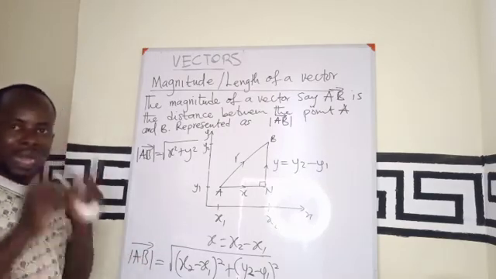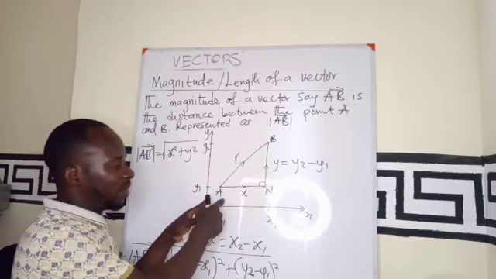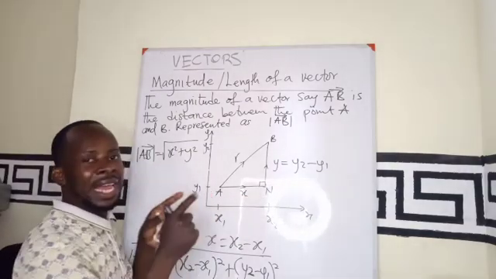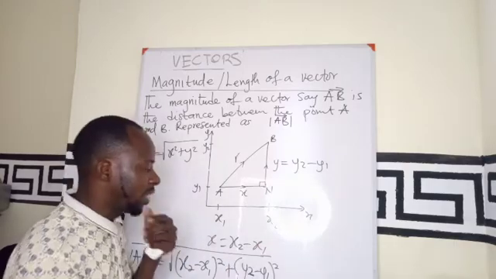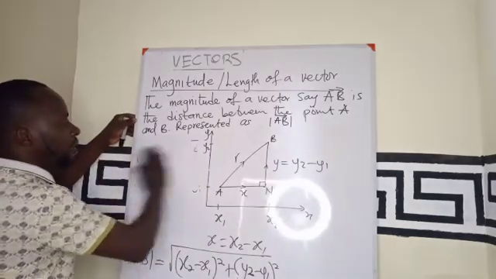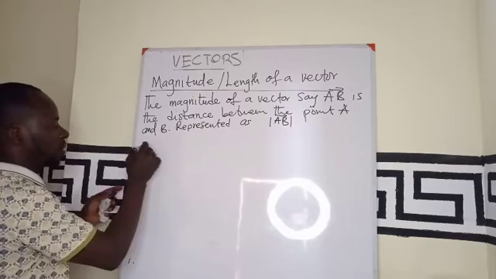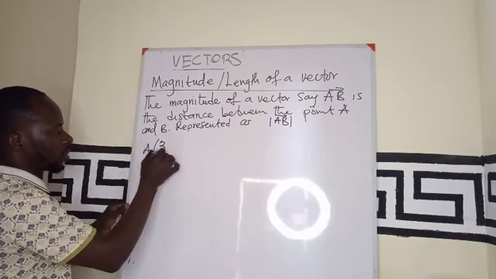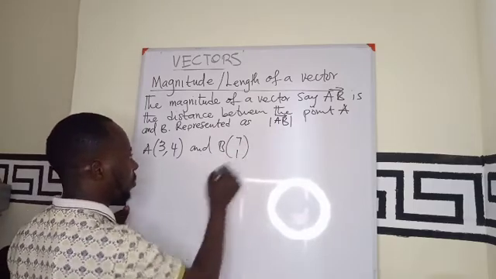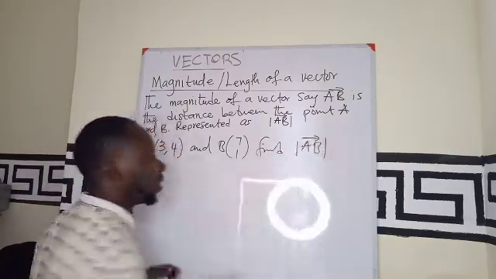If the magnitude of the vector AB, as in this case, is not given to us, but the point at which A is being given to us, and the point at which we have our B is also given to us, in that case, we find the magnitude between A and B. That is the second X point minus the first X point squared, then the Y also follow suit. That will be for the magnitude. So, in case I have, let's say we have a point A.